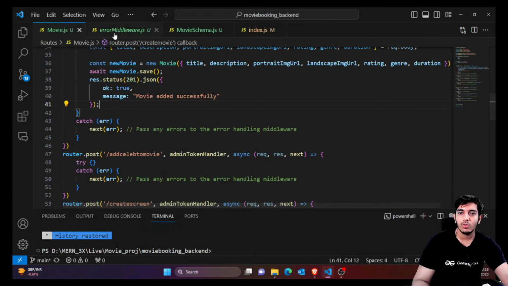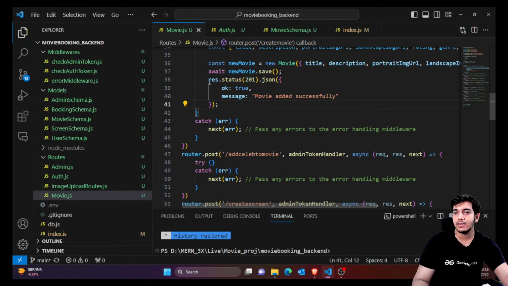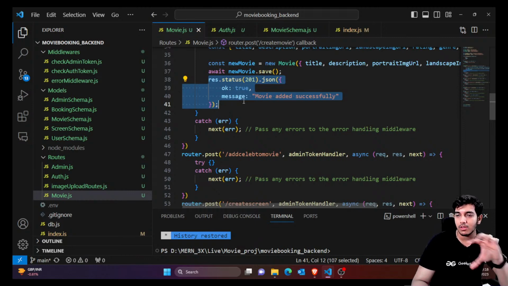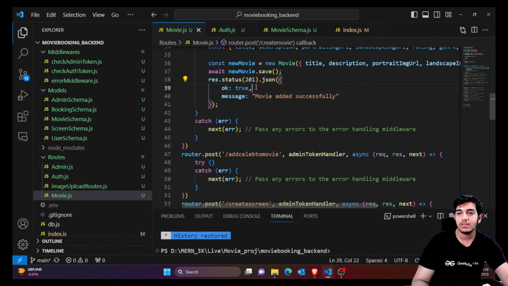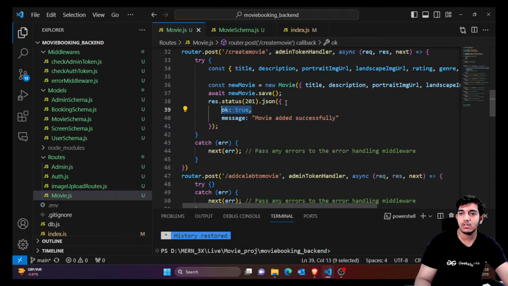You can follow other methods also. In the last video we went to auth.js, where I created this function createResponse. You can create a function like this and give that function this response, so that the structure of giving responses is maintained. That's why I'm sending ok as true and a message. This is a proper method. Now the front end guy won't be confused whether this is successful or not. Although the response is also successful, you have to give one parameter also, so if the front end guy is not that sound, they can see ok is true, that means everything is fine. So this is the create movie.